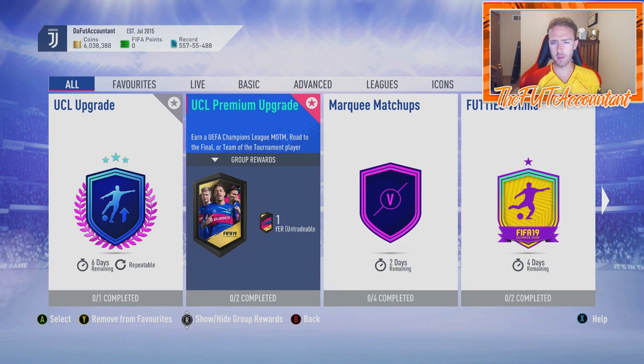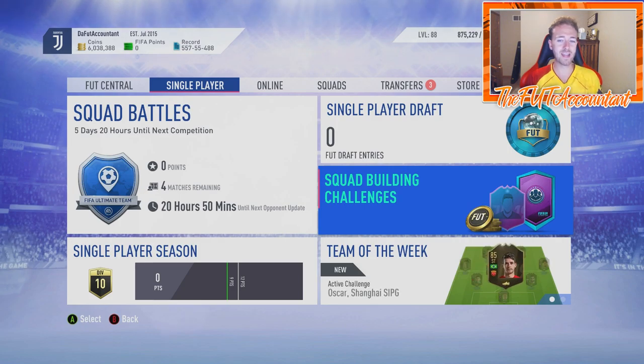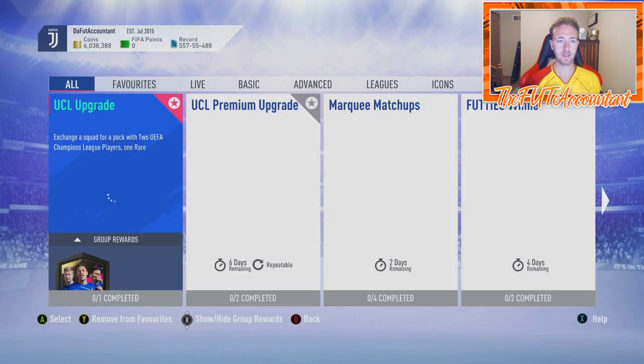But I think this UCL Premium upgrade is promising. I know in times before it's been very, very bad and I have not done this SBC too many times. But maybe give this a shot for yourself. Maybe you do this once. You spend 70 or 80K and you get one of those big cards. Maybe you hit a Van Dijk Road to the Final card, or a Ronaldo or a Messi, Team of the Knockout Stage, Team of the Group Stage. You have that opportunity in there, and that's why it's so interesting to me.